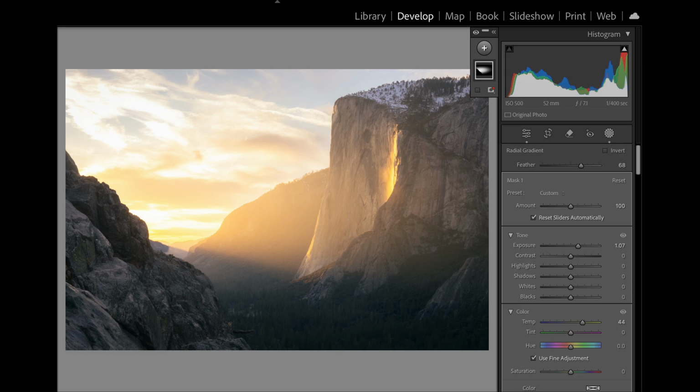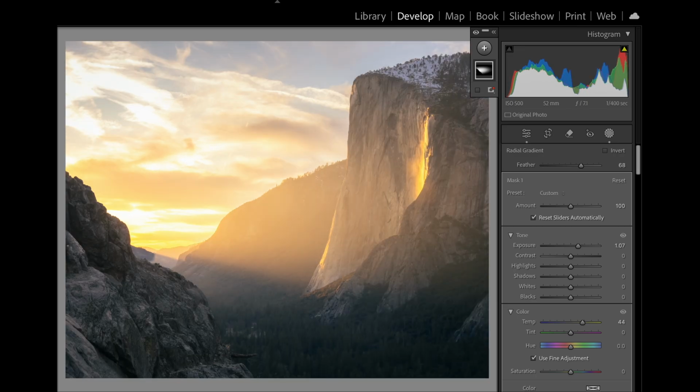So there we go. We got our glow added in to the photo. I think that looks incredible. I think this is so pretty. I think for the rest of this shot, I kind of just wanted to crop it in a little bit. I think that the right and left edges were not adding anything to the photo, in my opinion.